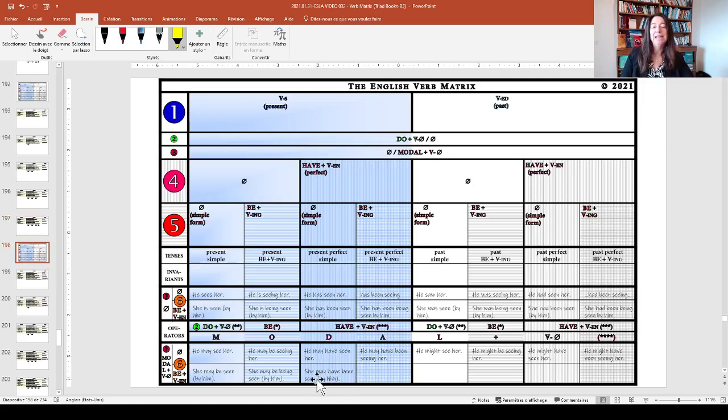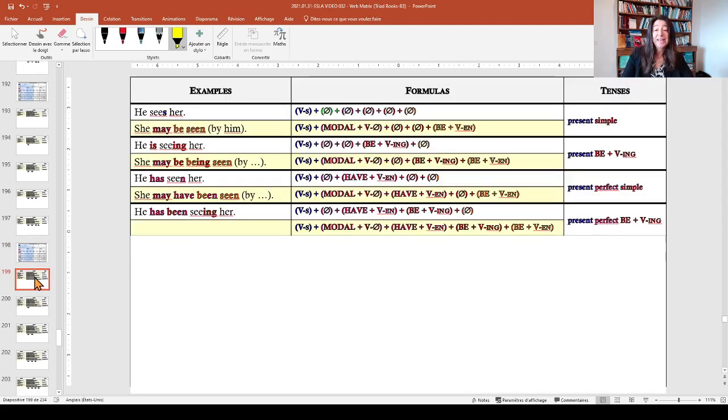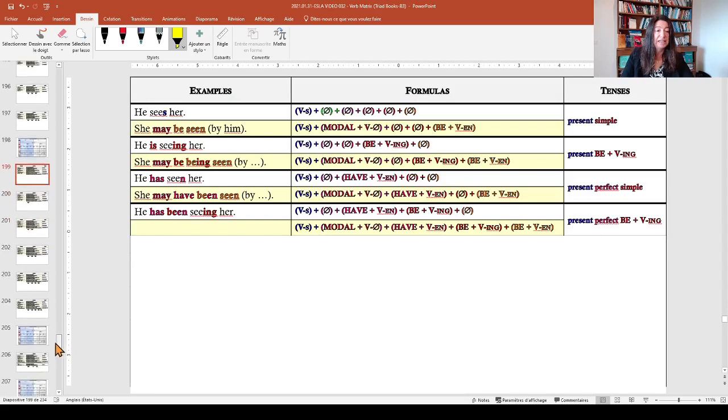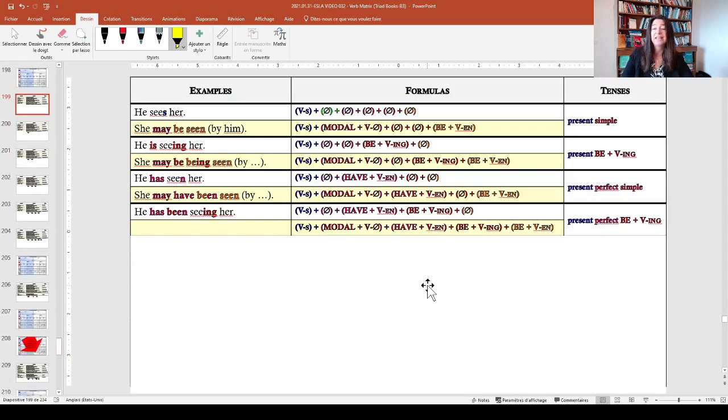And let's go on to the most complex form ever that a verb can take in English. So the present perfect be plus VING plus a modal plus the passive voice. So it is getting really complex, and yet it is very, very clear because we understand how it works and we know how to combine the operators.